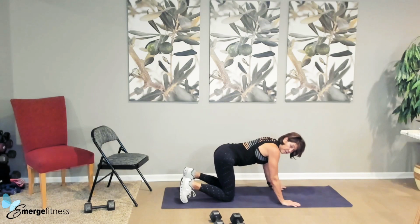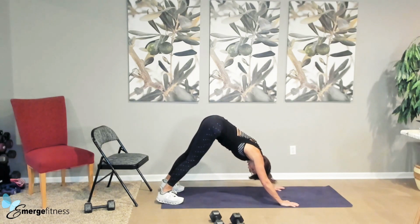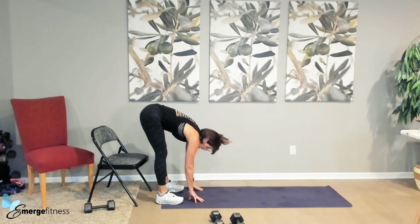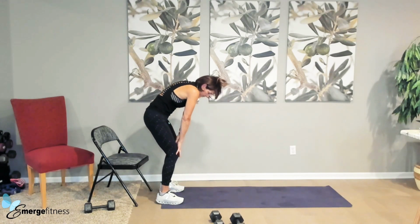And feet into the ground, hands right where they are. Lift up to that bear crawl. Come all the way up to a down dog. Press your heels to the ground. Walk your hands up to your feet. Stay bent over. Don't come up yet. Stay bent over. Squeeze that core. Bend the legs. Press it up. Oh, I am dripping with sweat.